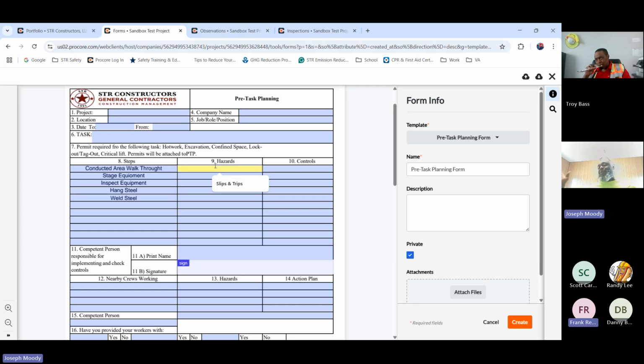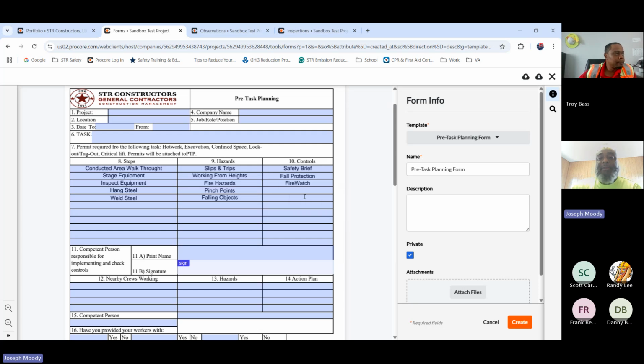I'm saying the old days of the construction world, the wild, wild west, them days are over with. For some of the hazards that will be associated with this, I'll just go through this. It's already pre-filled out. So we've got slips, trips, working from heights, the biggest one, fire hazard, and pinch points, falling objects. Those are the hazards associated with hanging steel.